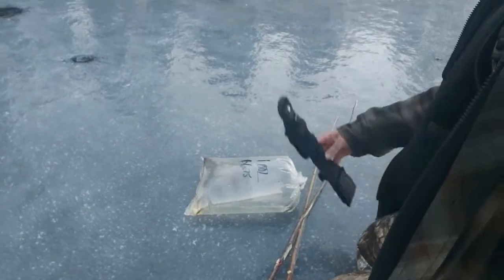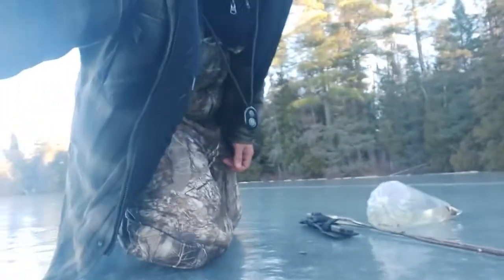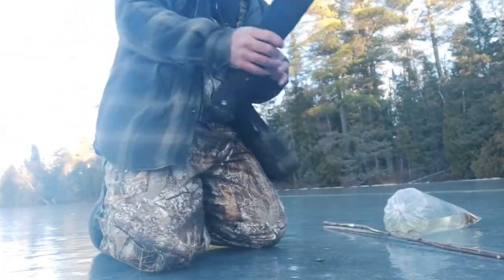All right, so like I said, I'm gonna show you guys what I have here real quick. So we have minnows, my knife, 2 sticks with hooks, a little bit of line, not very much, but we're gonna make do with what we got. So let's separate the legs on the tripod so the phone don't fall over.